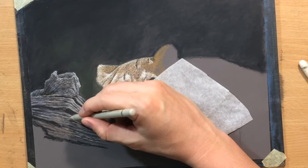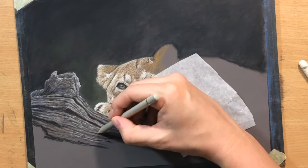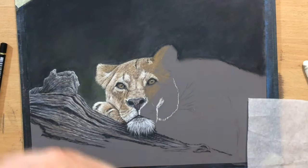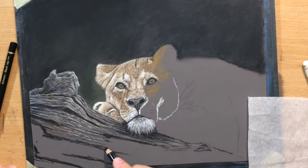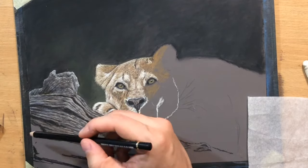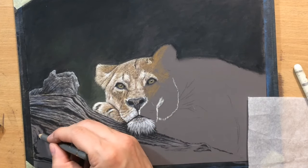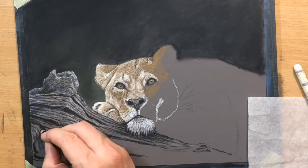Now I'm just going in and adding some tiny marks here and there. These are interrupted marks because I want to introduce even more randomness into the bark of this tree. And I'm drawing a few more larger cracks at the bottom, and maybe a few more knots and gnarly bits in that old tree.